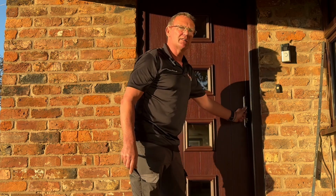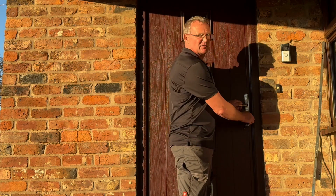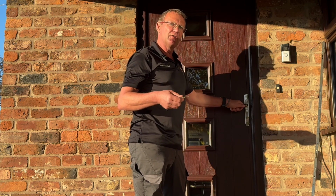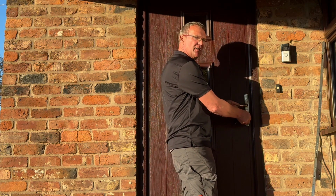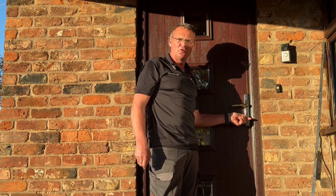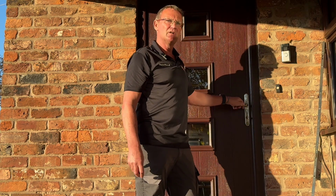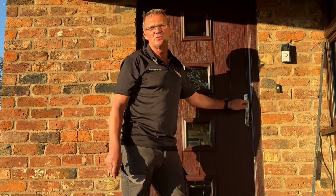One final thing is that a lot of composite doors now come with a high security lock. This itself is a high security lock, but the very nature is that they've got a lot more going on inside to make them more secure, and ultimately they can fail. The sign that yours has failed is if the key doesn't turn, and I emphasize does not turn 1 degree. If it doesn't, then the barrel has failed. But if it does turn, even if it only turns a quarter, there's every chance it's back to the multi-point locking system that's failed. All these issues can be resolved.